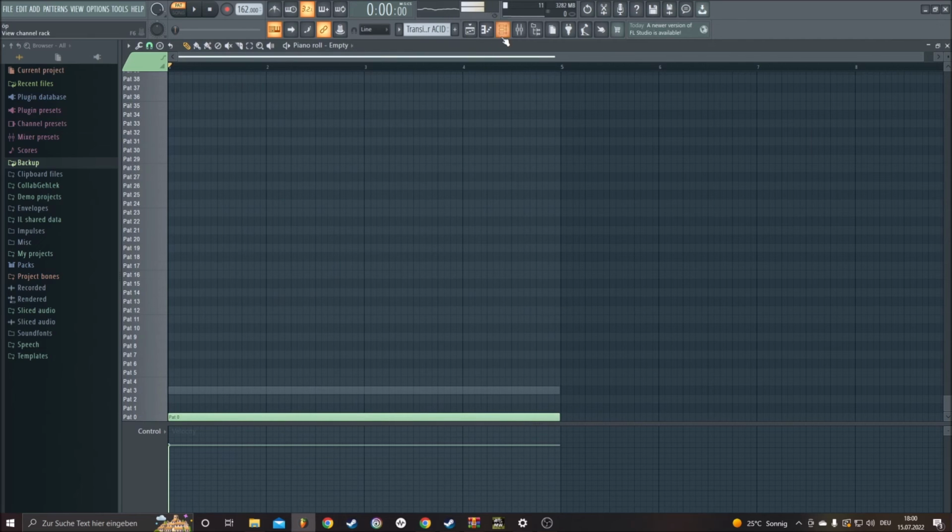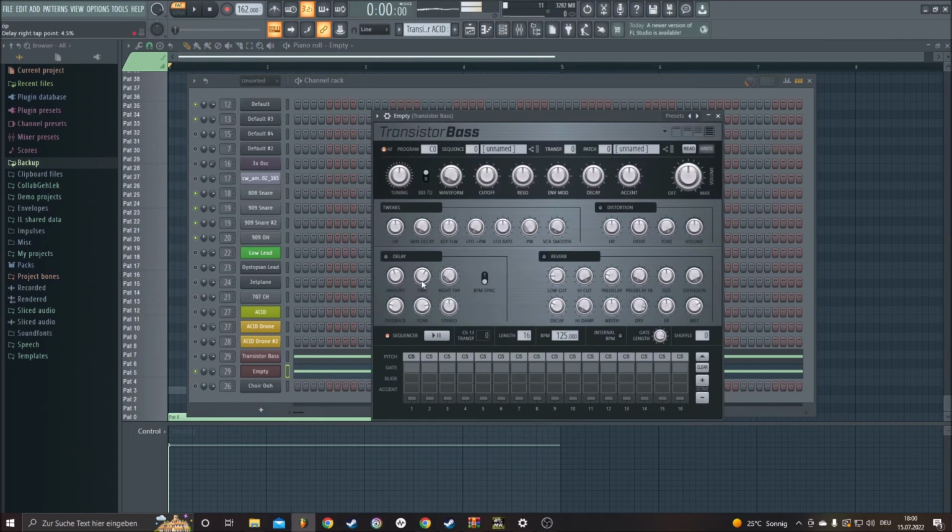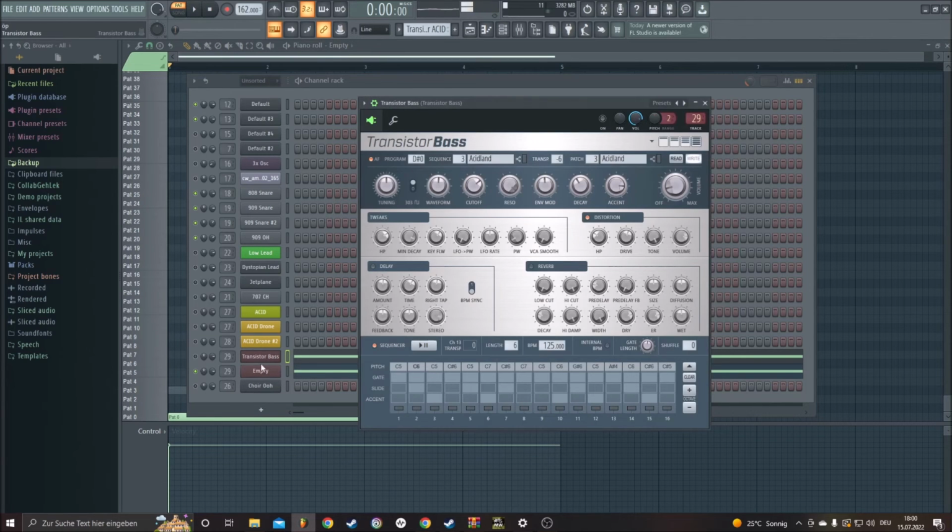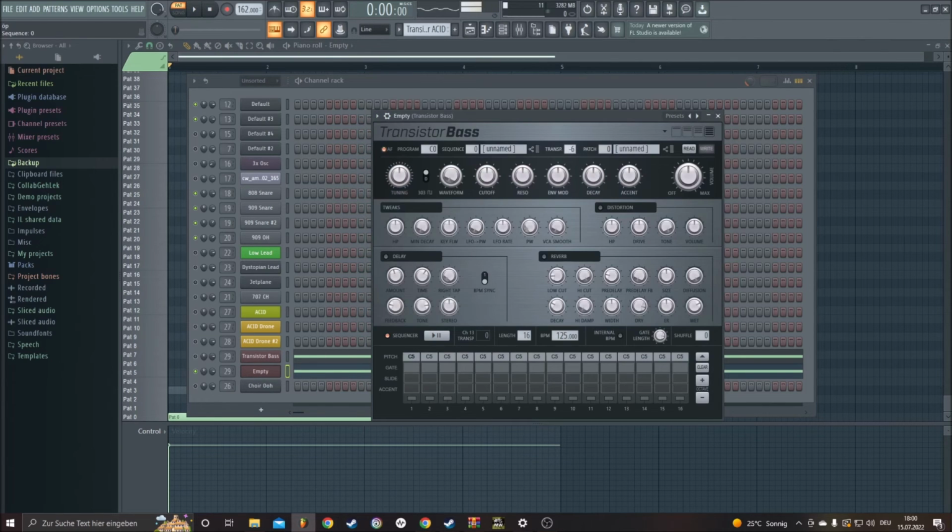So you place a note down. Let's transpose it down to F, which, how much was it? It was -6. Let's go -6. Okay. And then what I would recommend is starting with slides. The slide basically means that the step you put the slide on is going to slide to the next note.